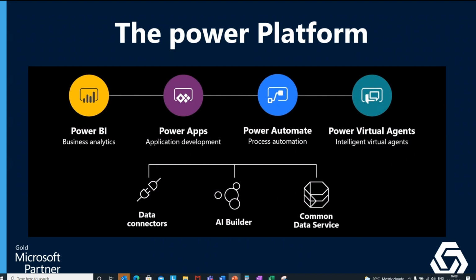So the Power Platform, we're not going to do a deep dive today on the Power Platform and what it consists of, but just to give everybody a very high level overview, it really does consist of these 4 key components that are highlighted along the top here. So we have Power BI, which is your business intelligence, reporting tool. I would think that most people on the call today have seen or at least heard about Power BI in some type of way or format.